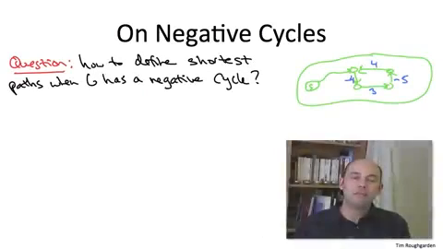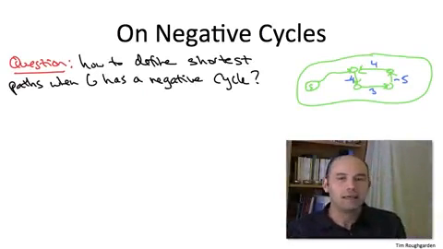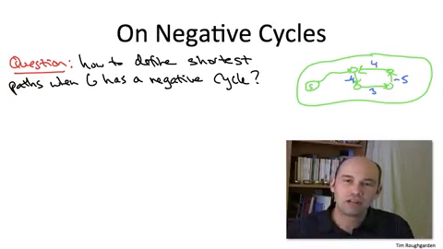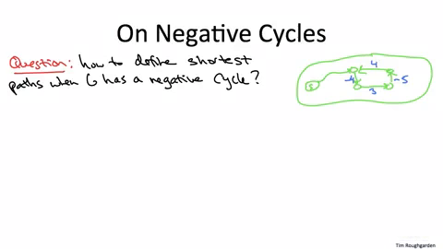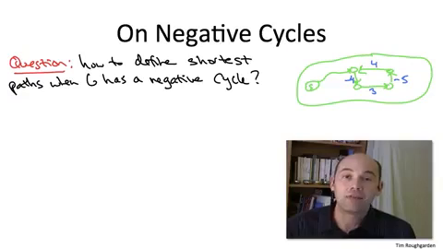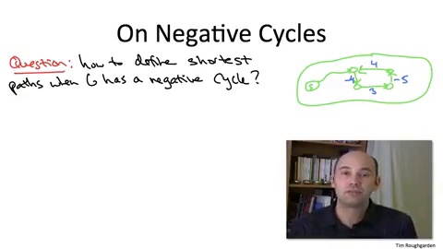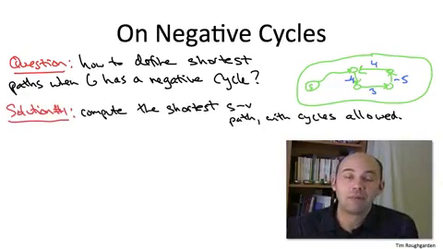You could think, for example, about this green cartoon I've drawn off on the right, where somewhere embedded in this graph is a directed cycle that has 4 edges. Some of the edges in the cycle have negative cost, some have positive, but on balance, the cycle has negative overall cost, -2, if you traverse all 4 of the edges. So let's think about how we should define the shortest path from the source vertex S to some destination V in a graph like this. In particular, do we allow cycles in the path or not?